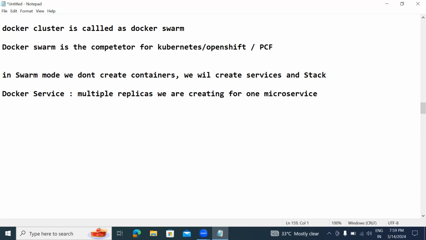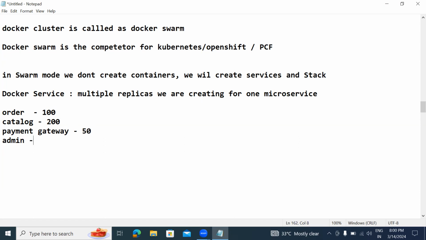Say I have an application where order is one microservice, catalog is one microservice, admin is one microservice. For order, maybe I want to run 100 containers. In this scenario, catalog I want, these are all different microservices. Payment gateway also I want around 50.